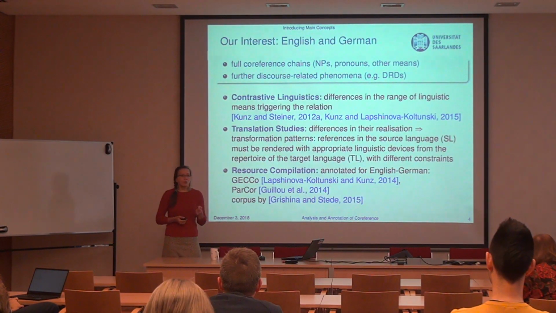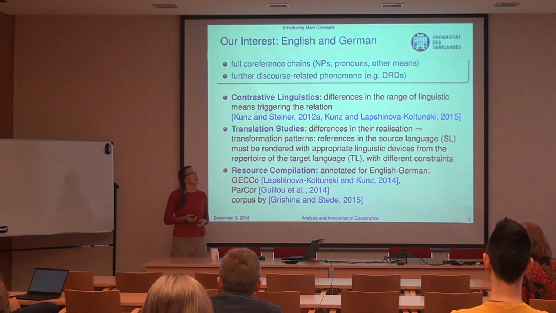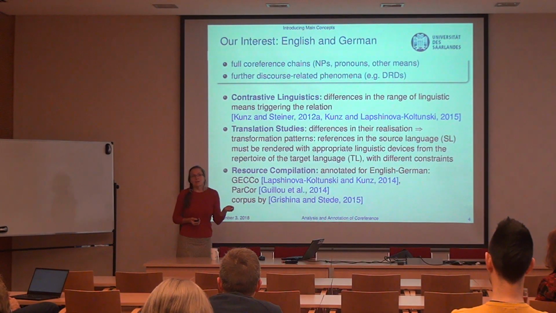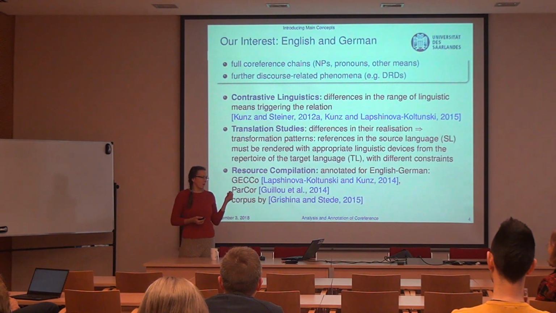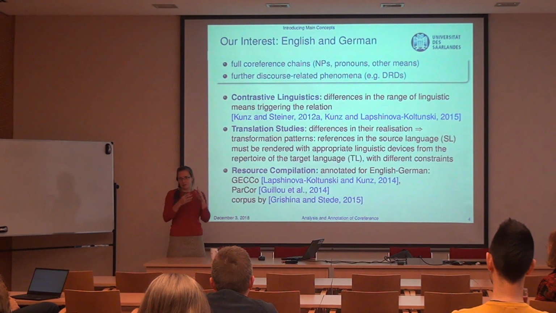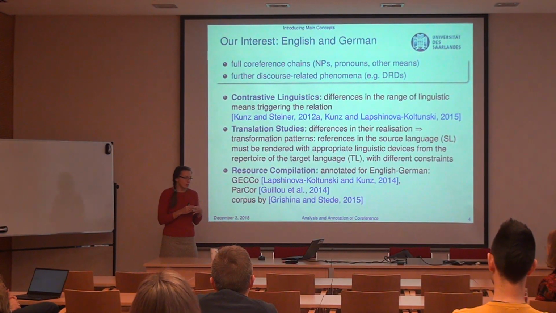And we were also interested in further discourse-related devices, or coreference-related phenomena, such as what we call DRD within the TextLink, where we met actually in the TextLink COST initiative. DRD is a discourse relational device, which is a connector, and so on. But we also have substitution, ellipsis, lexical cohesion, so other means expressing, let's say, some relations throughout the text and linking the text. And from the point of view of contrastive linguistics, we are interested in the differences between the languages.